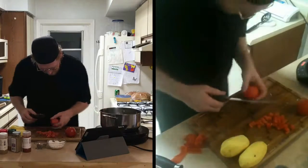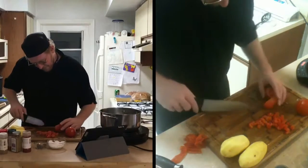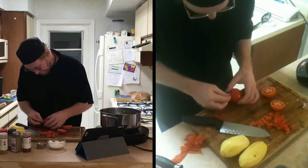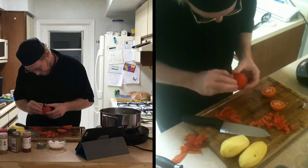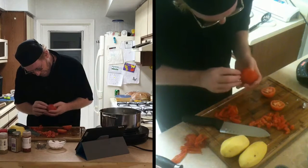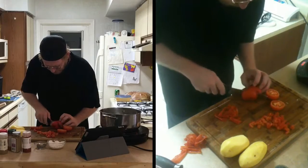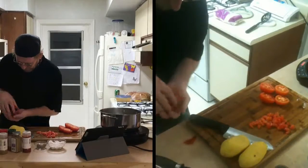Peel off our skin. Now, these have not been deseeded, so we're going to cut them in half this way. So seeds open up like a bowl. And as you can see, by blanching the tomatoes, the skin comes off really super easy. And yeah, it is wet, but that's life. That's how it works. There we go. Two bowls. The skin's off. We throw the skins away.